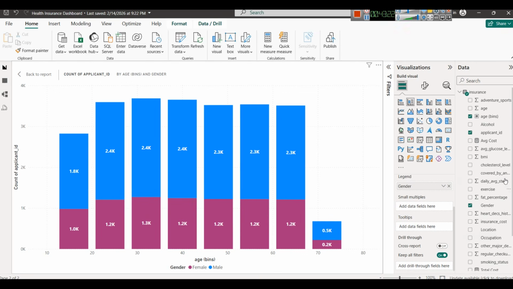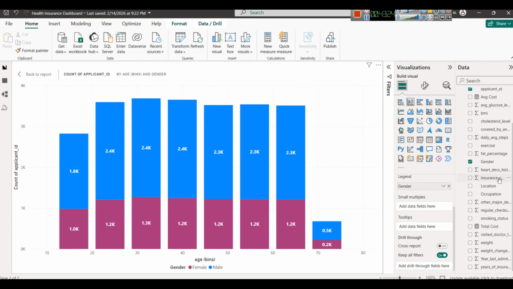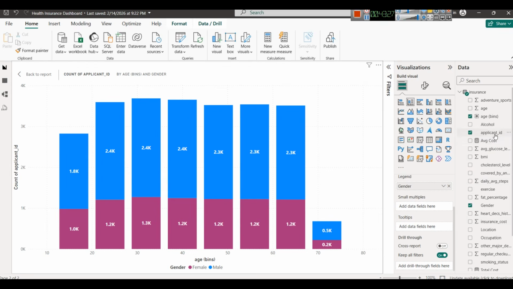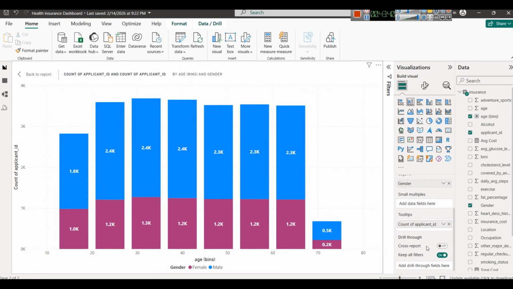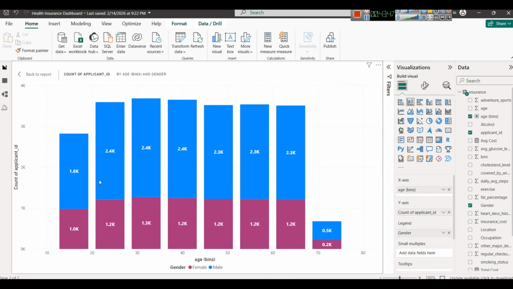So in the tooltip, if we bring applicant count like that, and we bring count string, now when you take the mouse over, you will see that it is again changing. It is changing as per our data, as per context. Because when the context is male, it is showing that data.